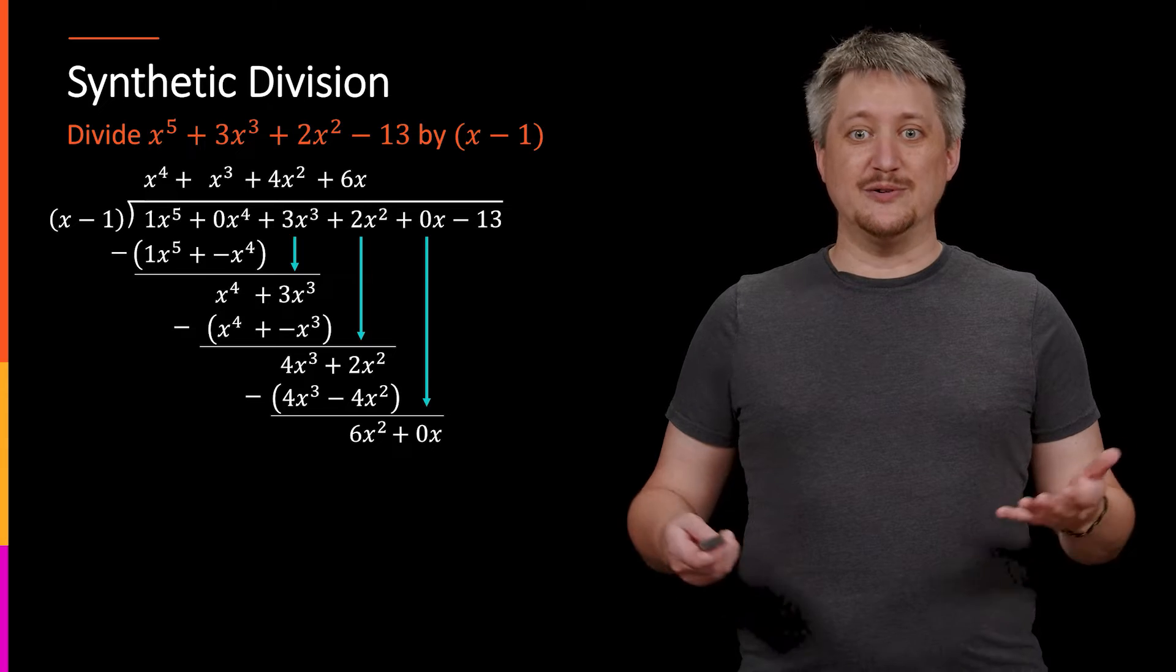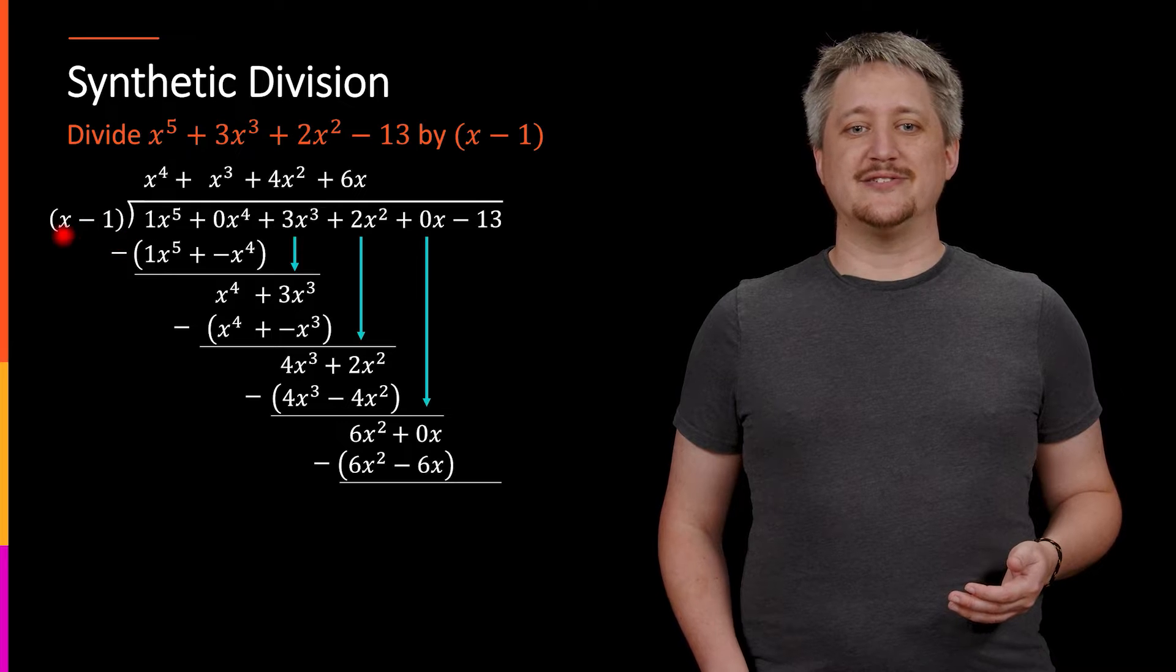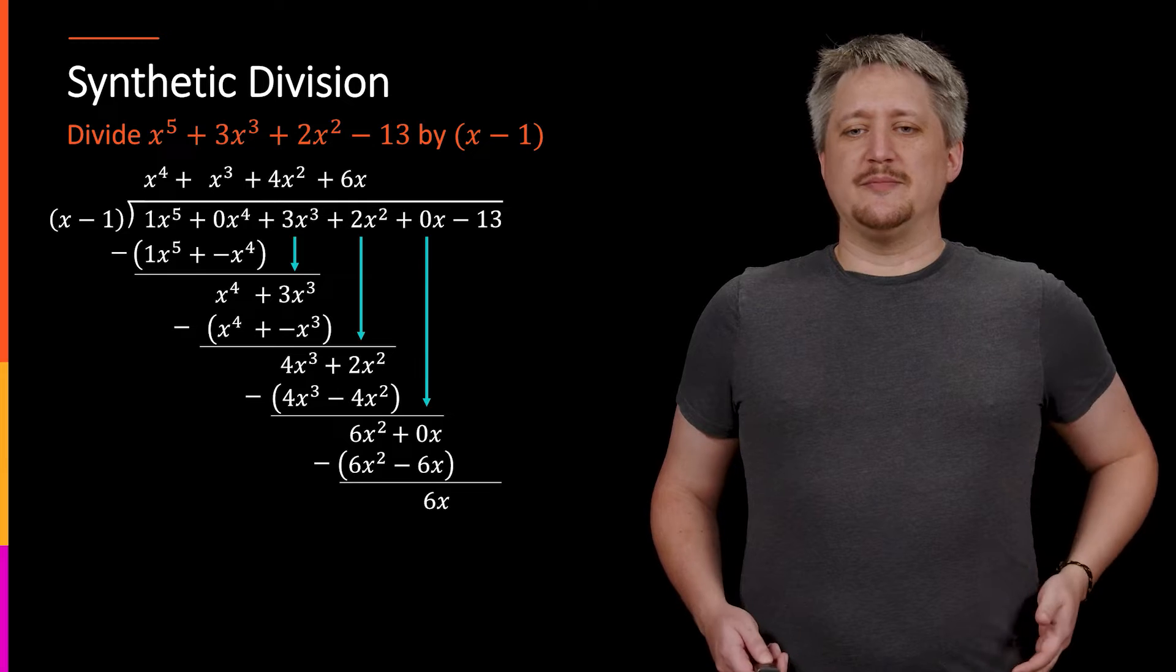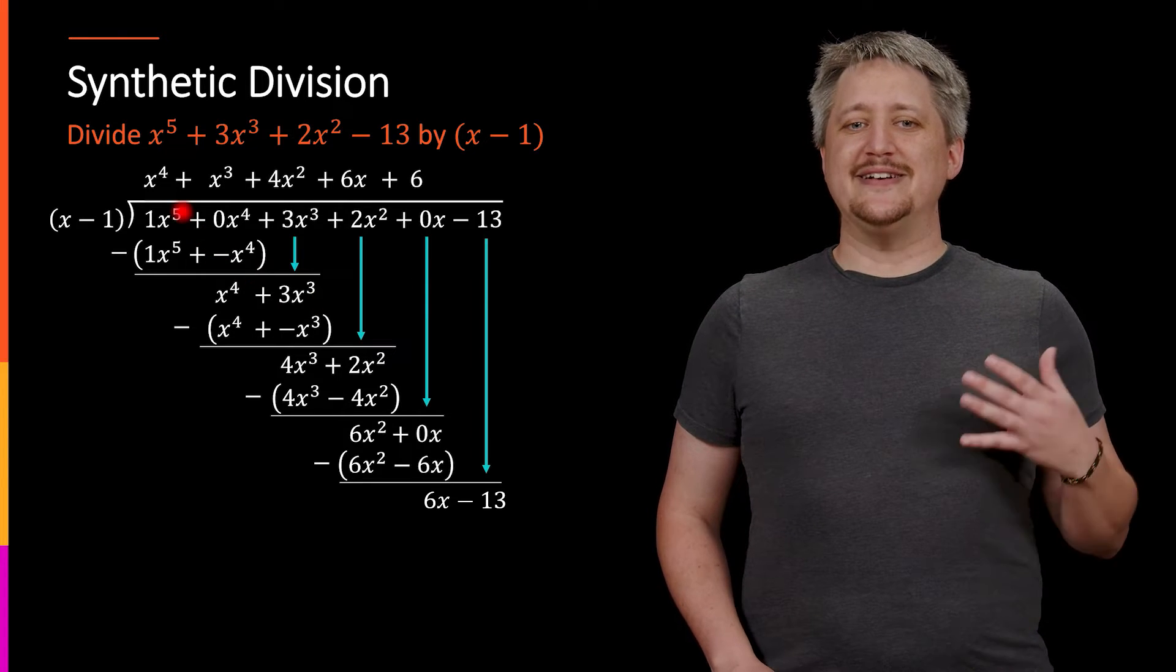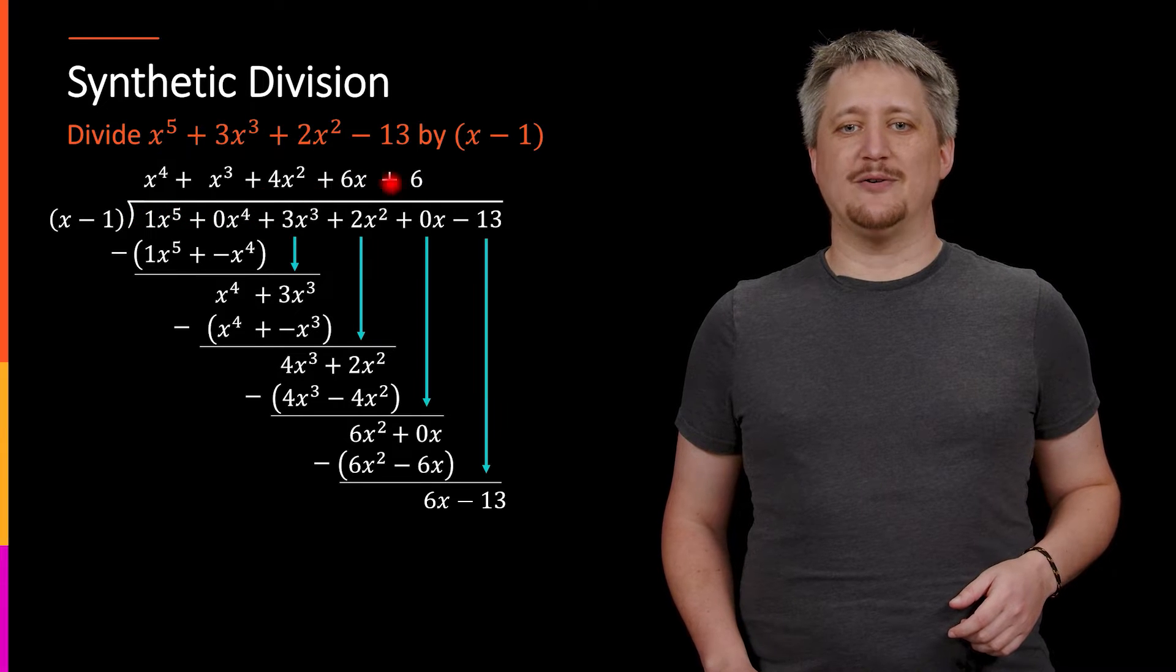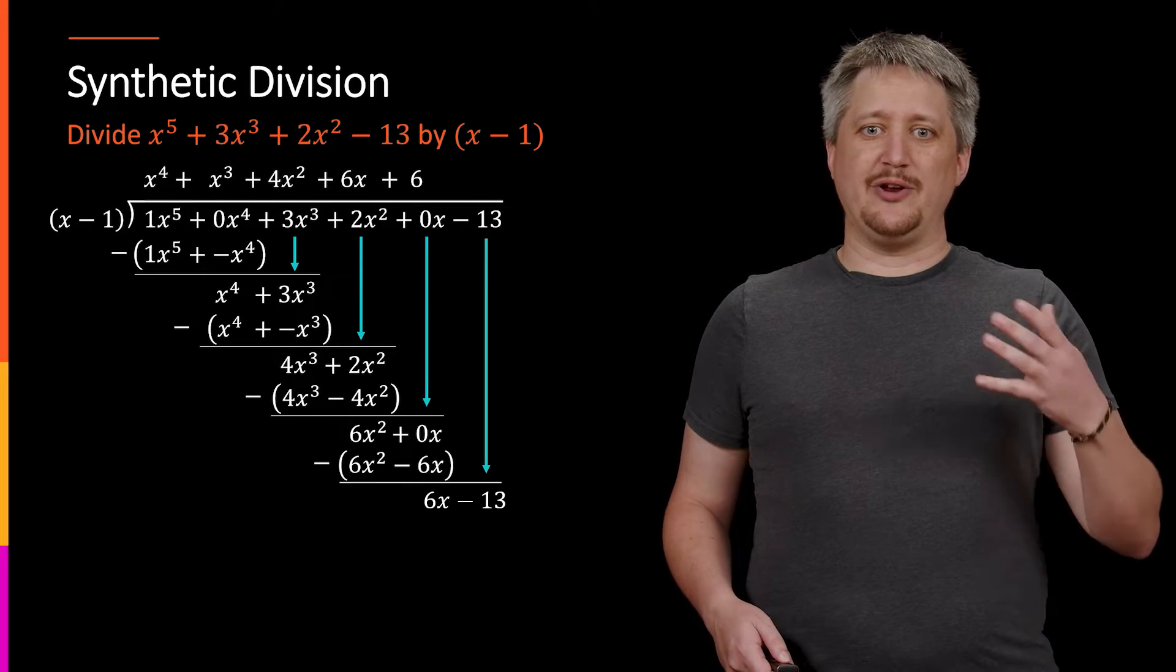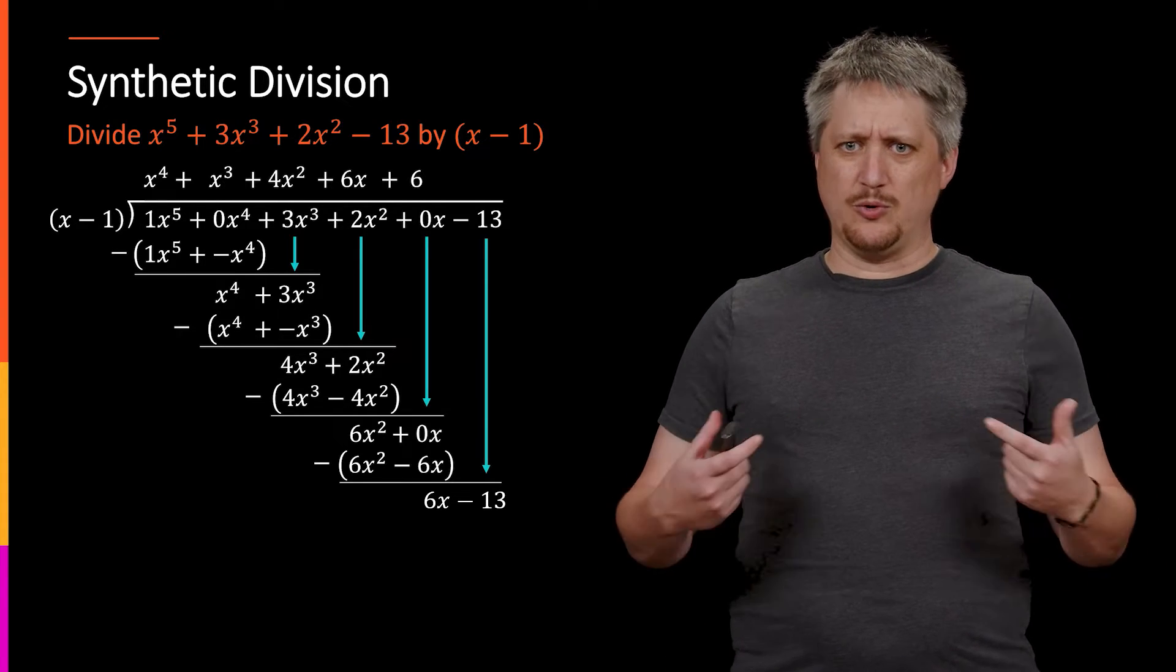So even though we're dropping 0x, we still need that so that when we do the 6x times our divisor here, we end up getting something that actually lines up when we do this subtraction. But the flip side of that that I'm going to notice is that as we're doing this, it turns out necessarily that I end up having all of the powers represented up here as well. So there's no missing powers and in fact, even if for some reason I couldn't divide it straight in, that means that I'd end up with like a 0x squared or something along the way and so what I would end up doing is putting a 0 up top. So I would still have everything represented even if it had a 0 coefficient in order to make this whole process work.